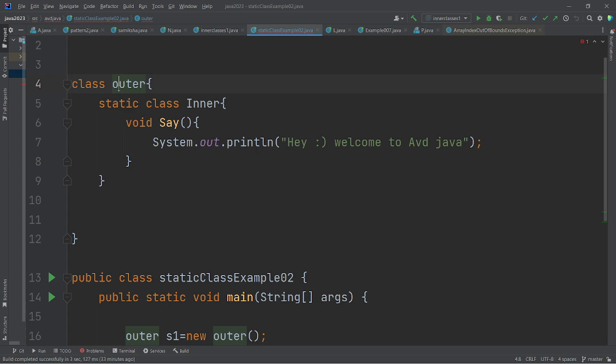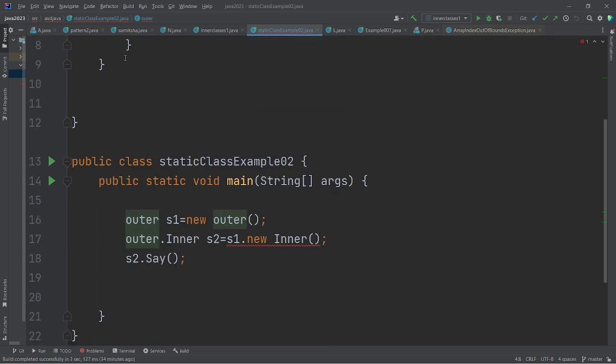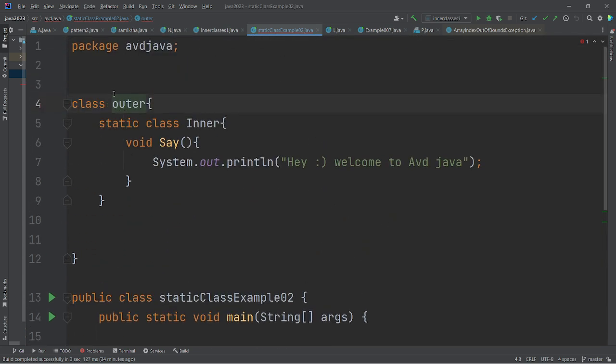Means if I wanted to access inner class, I don't need any object of outer class, right? Means if the inner class is static, you know how static works, how it behaves. So to access this inner class also you don't need object of outer class, right?